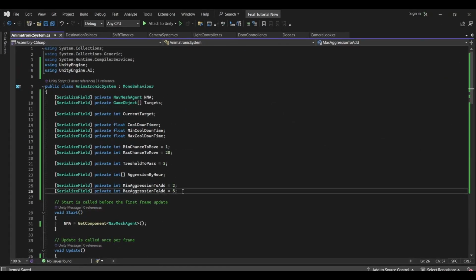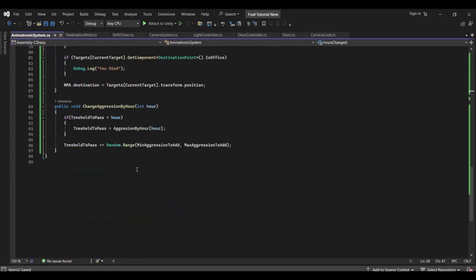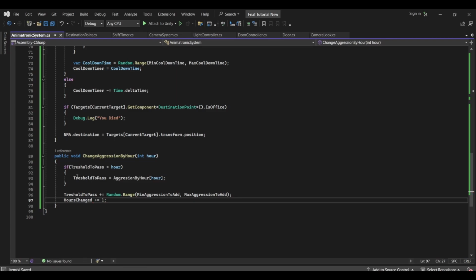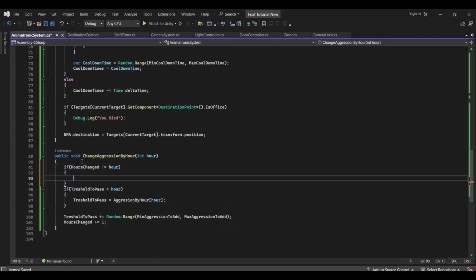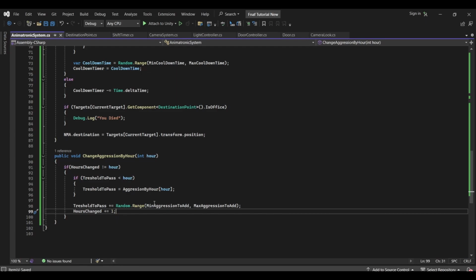So let's have it. We also need to pass in int hours changed. Hours changed plus equals 1. If hours changed is not equal to hour, you actually can do the stuff.